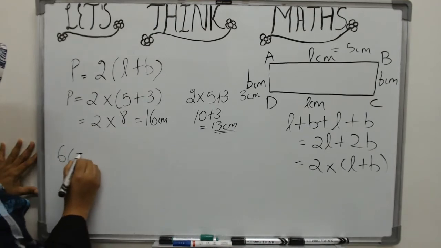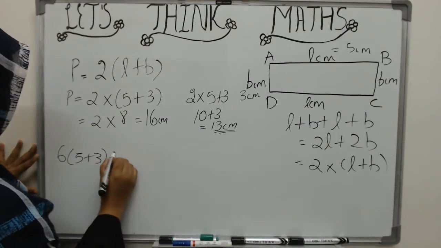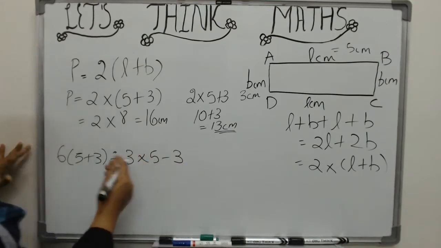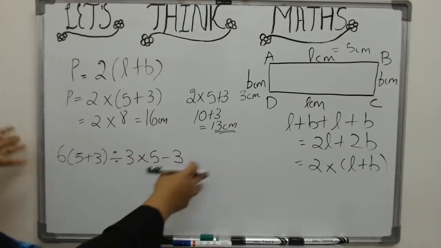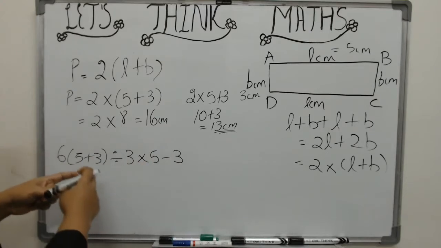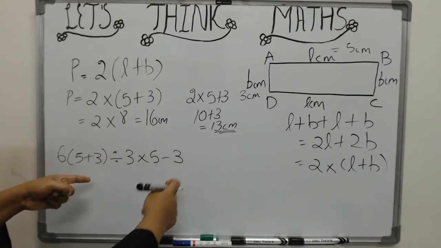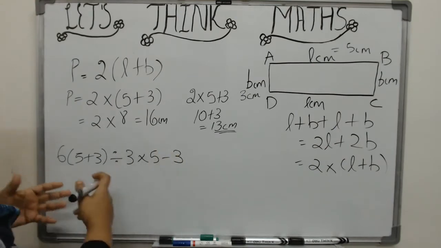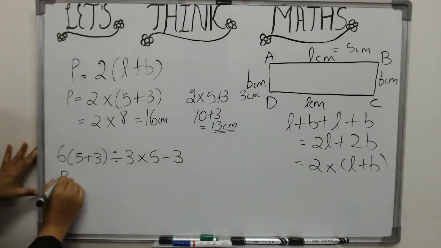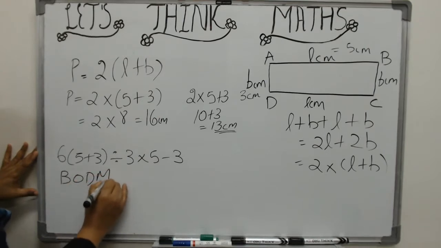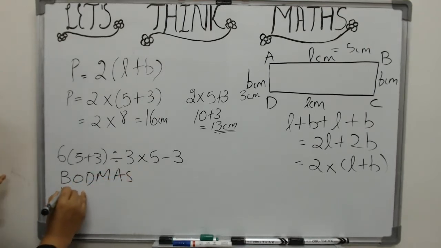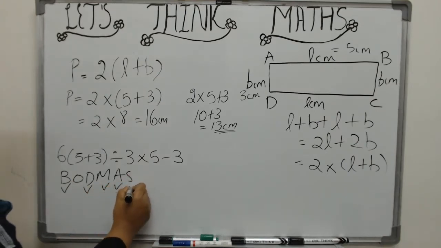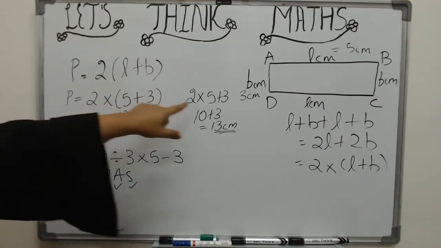Suppose you have something like this. If you have addition, subtraction, multiplication, all of them together, then in what order do you proceed? Like, do you first divide or multiply or subtract? You follow the BODMAS rule. First get rid of the bracket, then divide, then multiply, then add and then subtract. That is why you see the difference here.